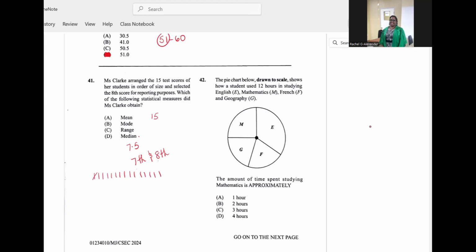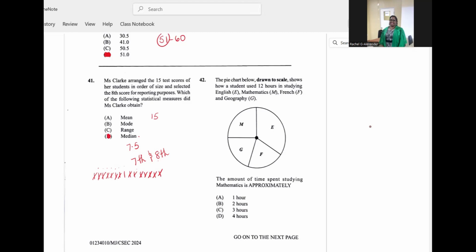You cross from the edges, right? Because I feel like my brain went to mush just now. So let me do a visual so that I don't tell you all the wrong thing. Right, so this is the middle score, right? Because it just clicked to me that 15 is an odd number. So 15 should only have one number in the middle, right? So 1, 2, 3, 4, 5, 6, 7, 8. So the 8th score is the median, right?